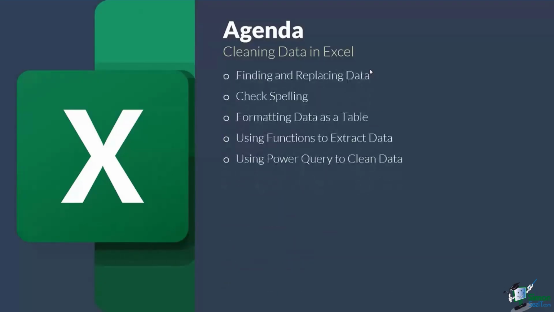I'll show you how to find and replace data. That might be something that you're reasonably familiar with. Checking spelling. Hopefully we're all reasonably familiar with how to do that in Microsoft, but we'll run through it anyway. I'll show you how to format data as a table, and also some basics of using functions to extract data. I'm going to throw in here, we are going to do a little bit of pivot tables. So if you're interested in that, just after we've cleaned our data, we're going to put it into a nice pivot table.